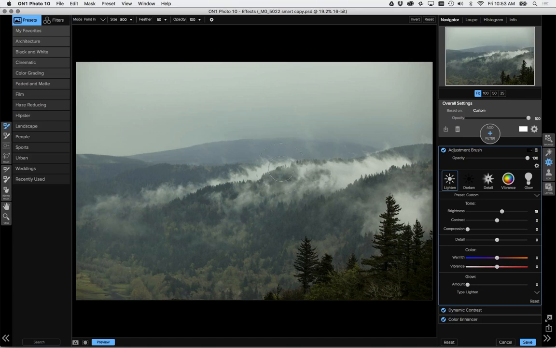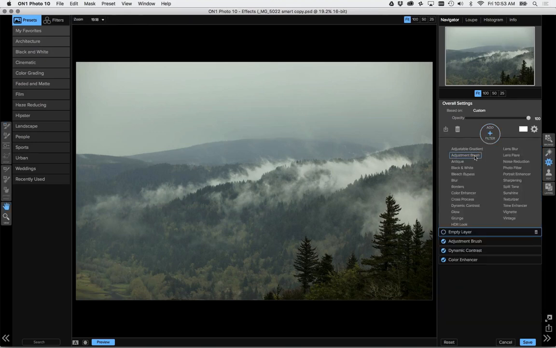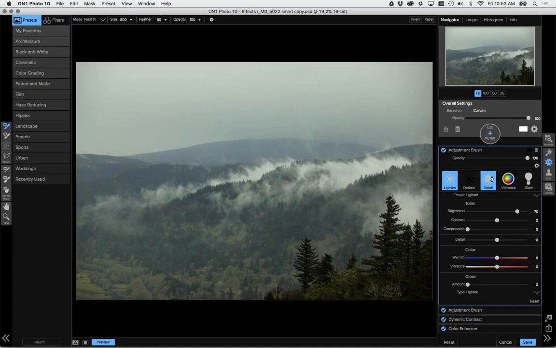And then one last step, there's this cool edge between the fog and the treetops that we can see. And those treetops I want to make pop out a little bit more. So we're going to use kind of the same technique. We're going to use another adjustment brush. So I'll add filter, I'll click on the adjustment brush, but this time I'm going to click on the detail preset. That's going to paint in extra detail. Basically, it's going to let me paint in dynamic contrast just where I want it.